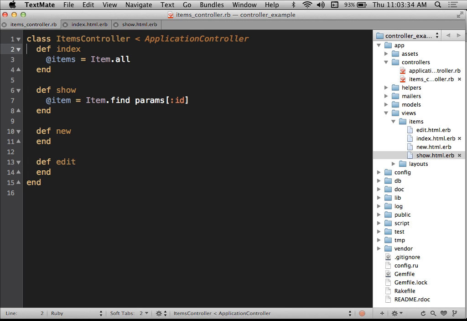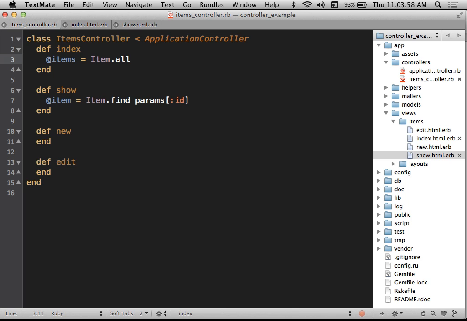So we set up the index action so that when it runs, it retrieves all the items from Active Record and stores them in an instance variable called @items. We put them into an instance variable because instance variables that are created in the controller will automatically be in scope in the view.